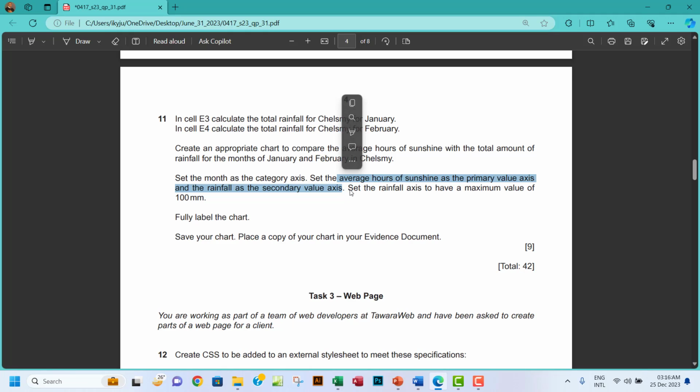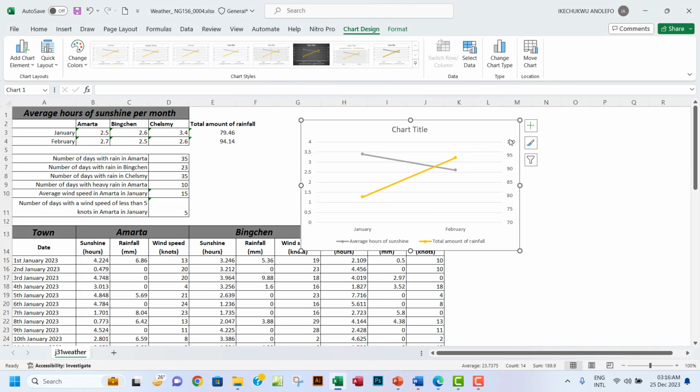The question says here, set the rainfall axis to have a maximum value of 100 mm. If you look at this already, the rainfall axis is already 100, to be fair. But I would like it to start from 0, right? How can we do that?